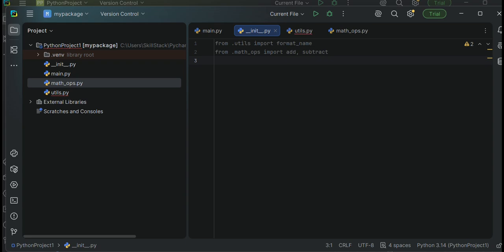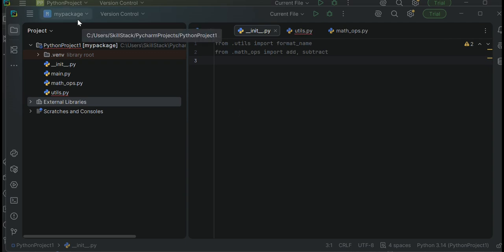Now instead of importing utilities.py and main.py one by one as we did in the previous videos, all you have to do is import the whole package, my package. Now all you need to do is drag this whole folder into another Python project, or you can just give it a path.